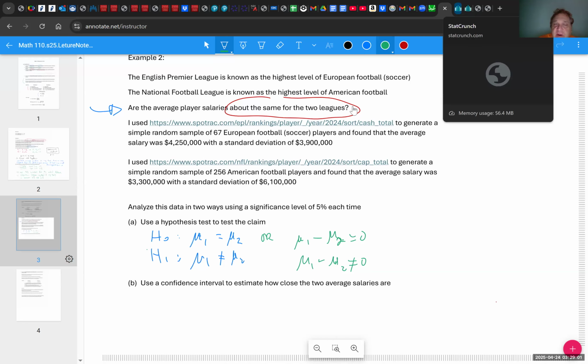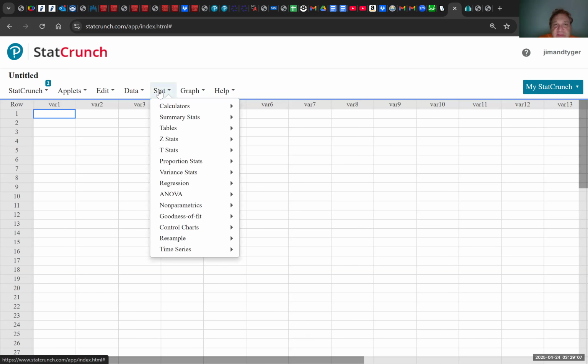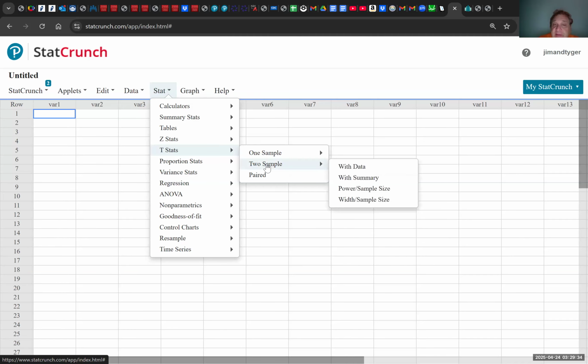Then we're going to do our StatCrunch and get the readout. So I'm going to go over here to StatCrunch. I'll hide this one just to run through where it is again, under Stat. Comparing means is either Z-stats or T-stats. We only use Z-stats if we know the population standard deviation, and there was no mention of a population standard deviation on the website. I don't know the sigma value, so in those situations we use T-stats. Now we have a 2 sample instead of 1 sample, and we just have a summary of the data, not the actual data, so I'll do a 2 sample with summary.